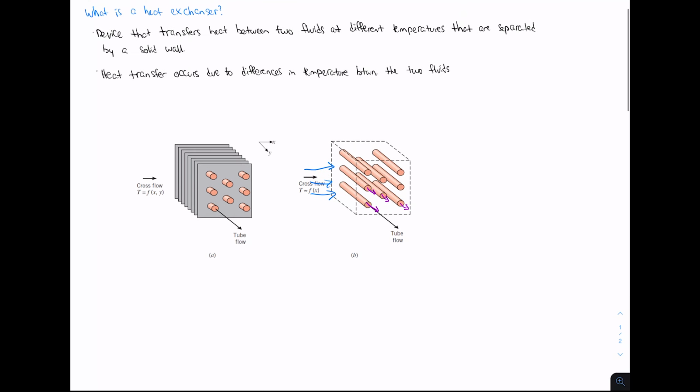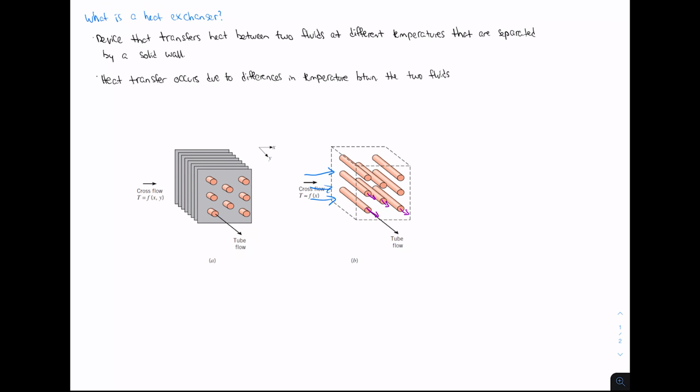So what you would see if you were looking at this profile from a side view here, our airflow would be going over this tube, and maybe some would go under the tube, and at the end some would go over the tube. So what you have is all of these streamlines of the airflow, and they're going to get mixed together. There's going to be a lot of turbulence due to the nature of our configuration for this heat exchanger.